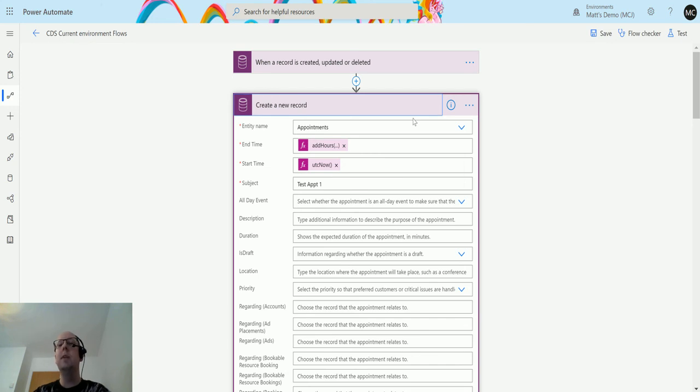The CDS current environment connector allows you to do these things, and if you have server-side sync set up on your system, all these emails and all these appointments can either sync to your Outlook or be sent out to customers as well, or internally. So it's really useful, really powerful, and I hope that explains how you use this set party lists inside of these record types.